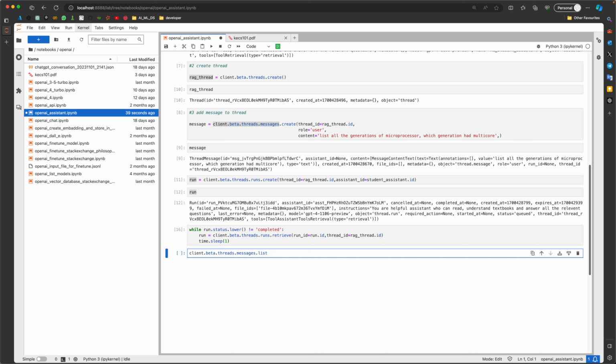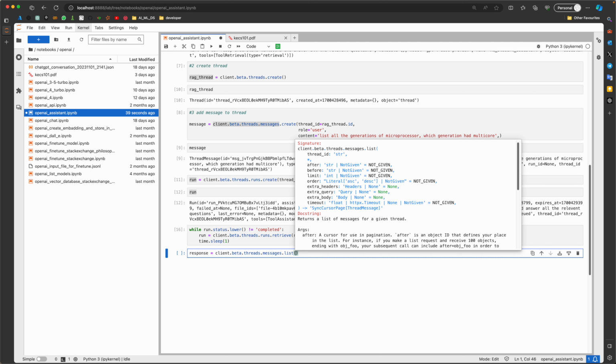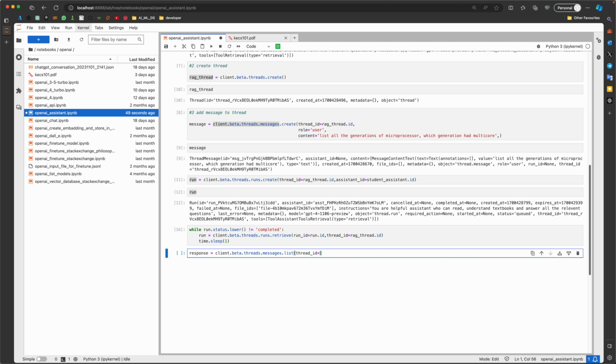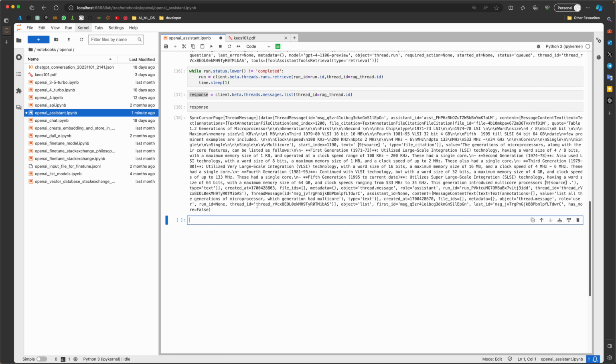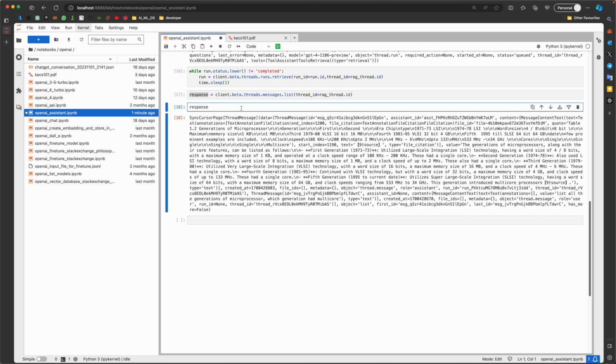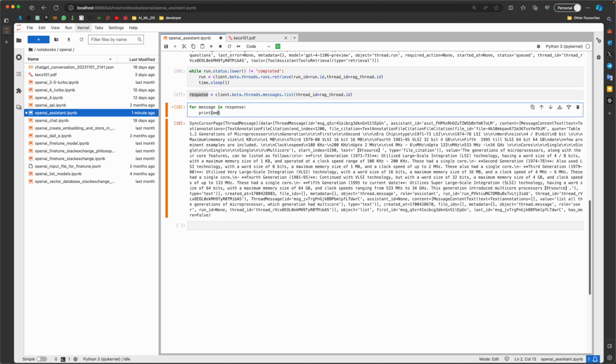So let's say response is equal to list, and we have to give the thread ID, rag thread.id. It's too big, so let's say for message in response, print message.